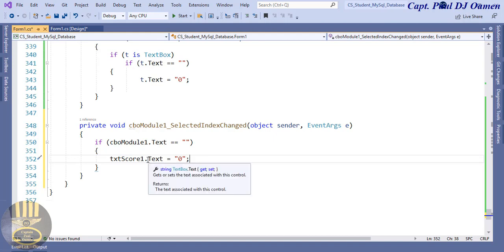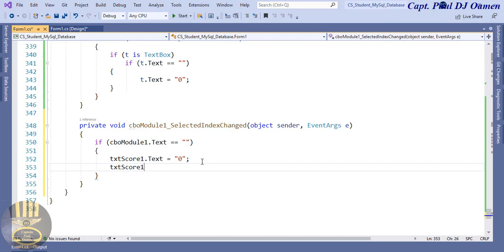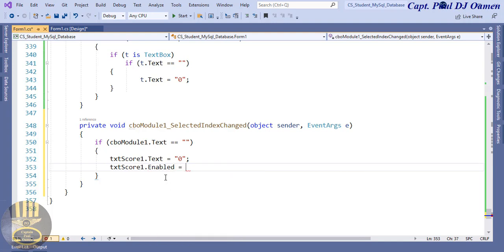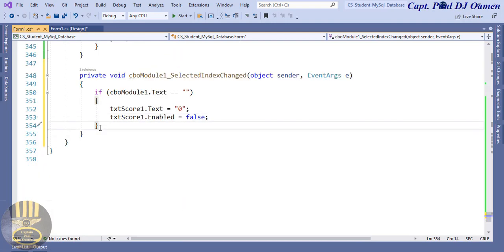And instead of it still being enabled, we have to disable it: .enabled equals false. There. Else, not else if, else, what's going to happen? We want this to become true. Grab this, that will become true.